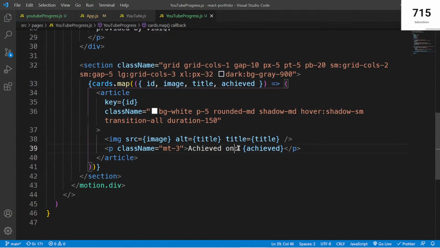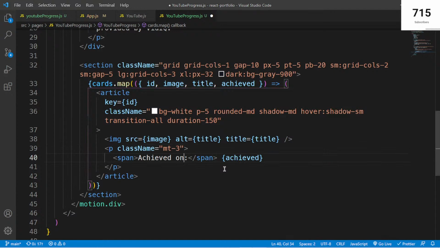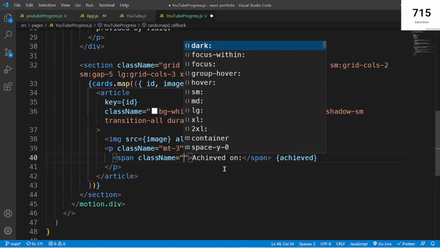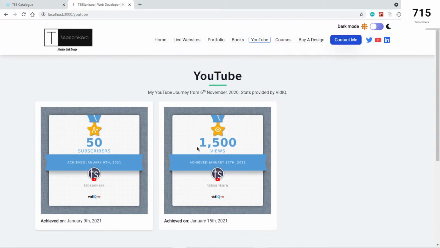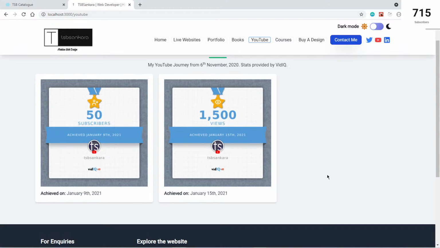And then grab this, place it inside the span, like so. And then give this a class name of font-bold. Okay, so we have that. So achieved on January 15th, 2021. And then I need to add a third one.